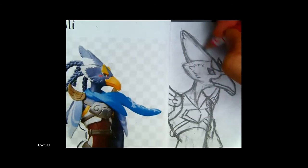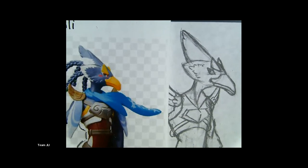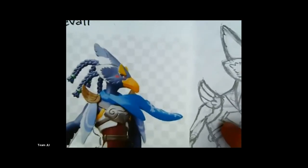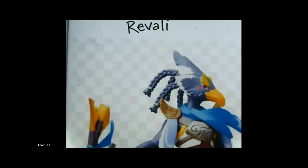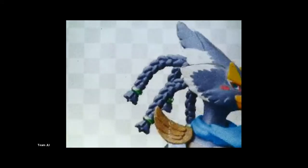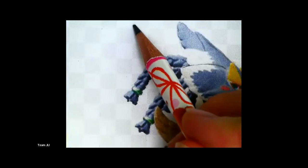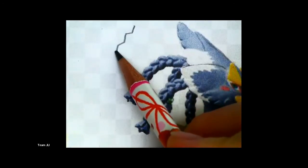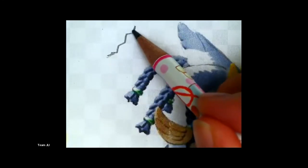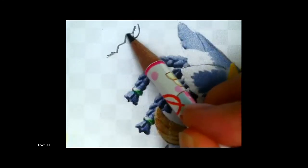How do you do those braids? Well, let's do a quick demo, and then you guys can finish that on your own time. So braids, let's do this back in here. There's 2 main ways to do it. One is that you make a zigzag, and then on each part of the zigzag, you put a little curve.